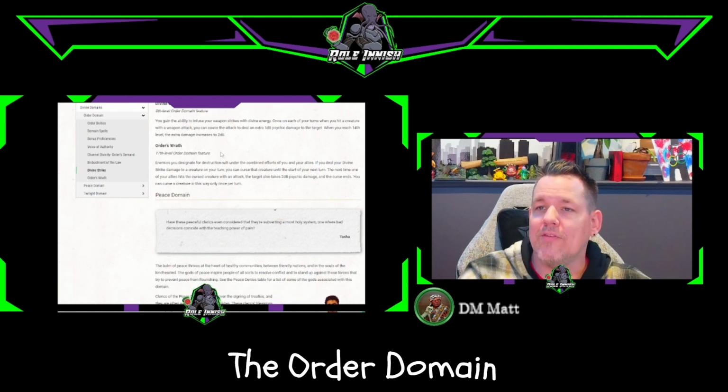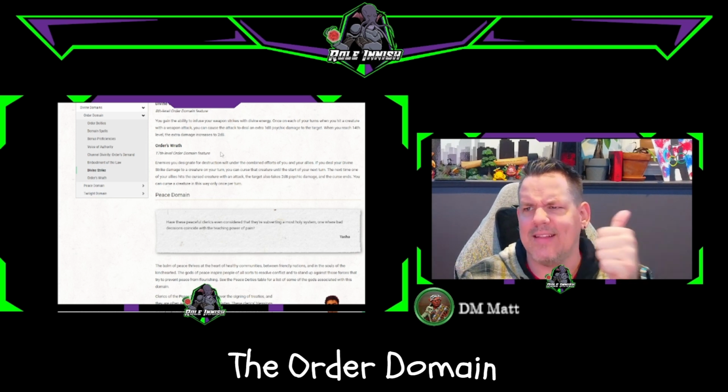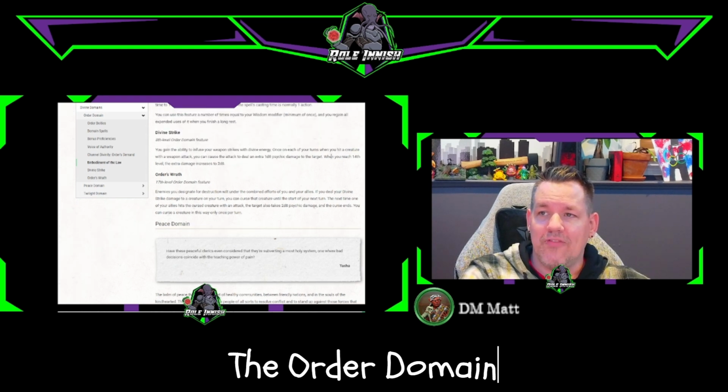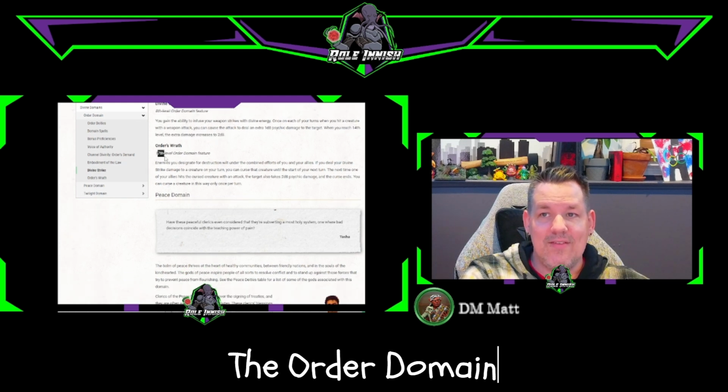And then at 17th level, you get Order's Wrath. If you deal your Divine Strike damage to a creature on your turn, you can curse that creature until the start of your next turn. The next time one of your allies hits the cursed creature with an attack, the target also takes 2d8 psychic damage, and the curse ends. You can curse a creature in this way only once per turn. I love that because your Divine Strike increases at 14th level to 2d8. Once you're at 17th level, Order's Wrath allows your teammates to jump in on this, right?